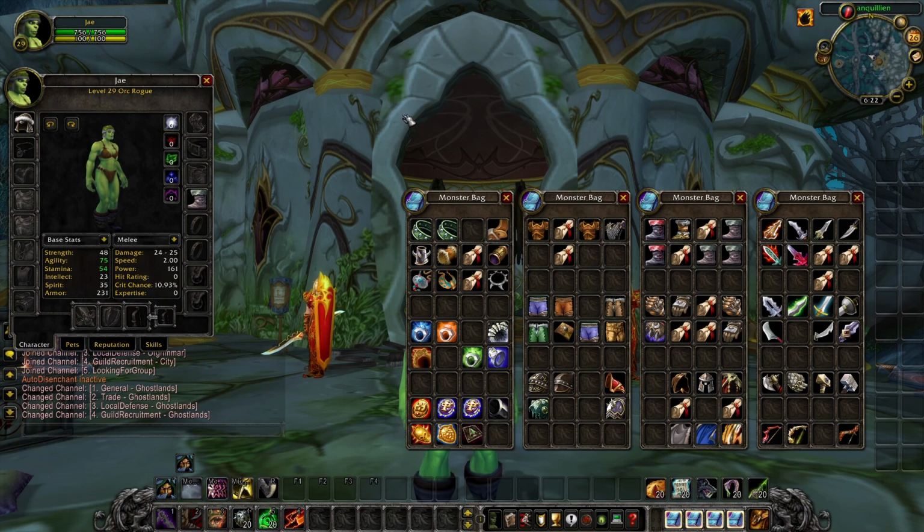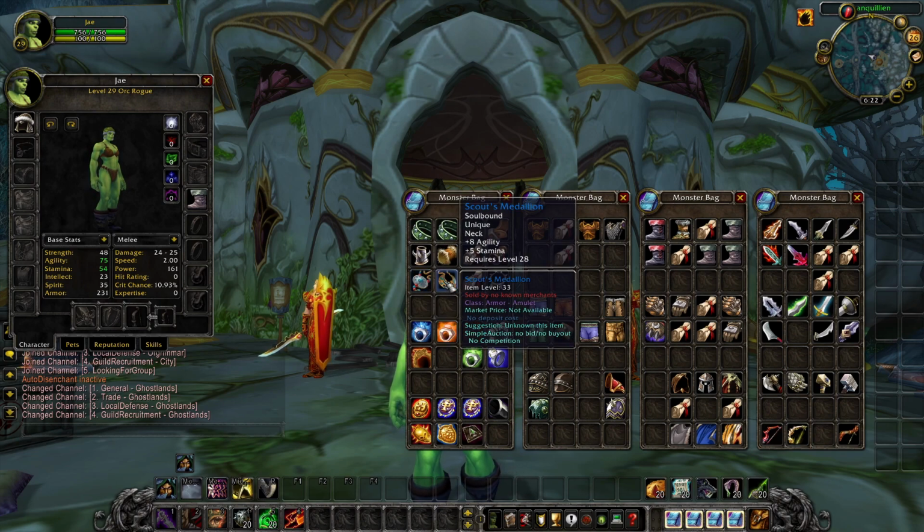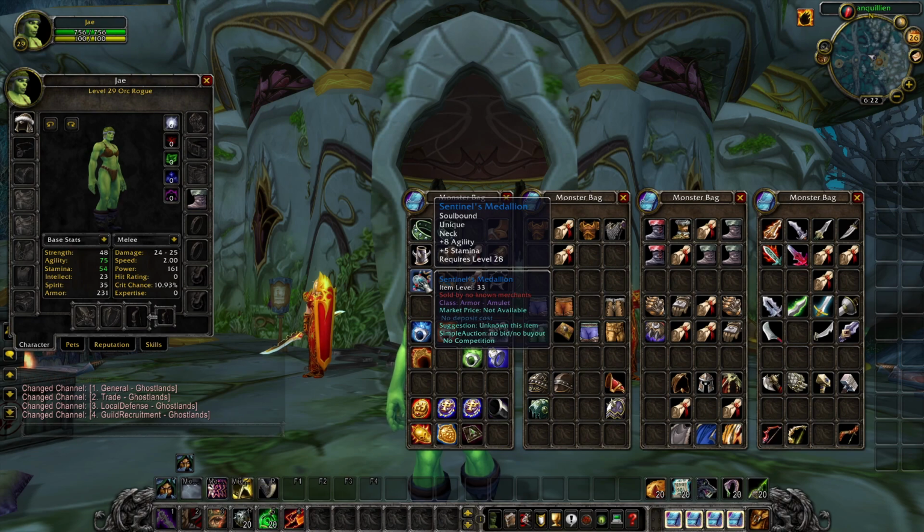Next up, we got neck pieces, which are right here. Your two best neck pieces, boom, bam. Scout for Horde, Sentinel for Alliance. But since you gotta farm a little bit for that, you know what I'm saying, do a little bit of PvP and get your honor up so you can purchase these.